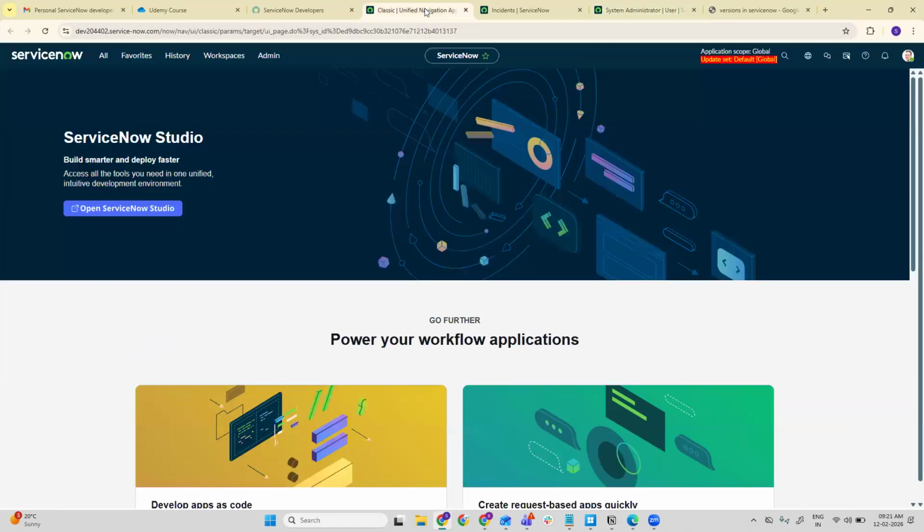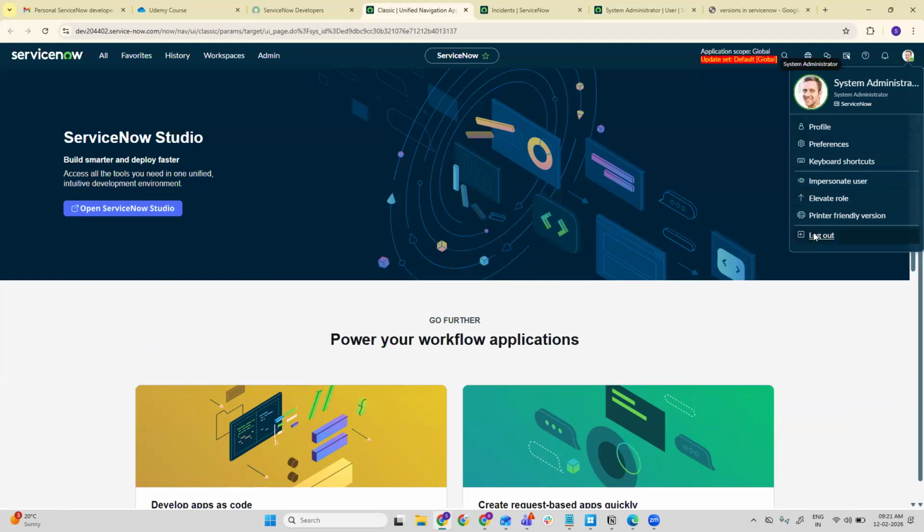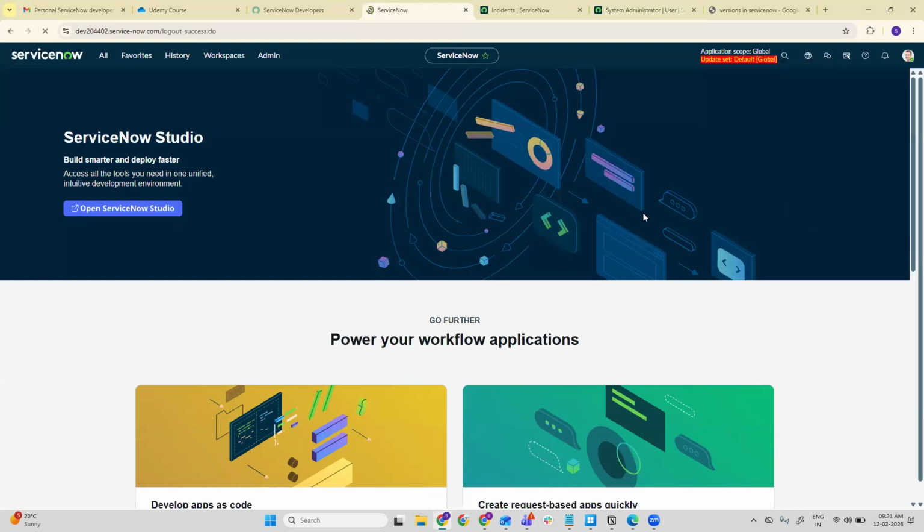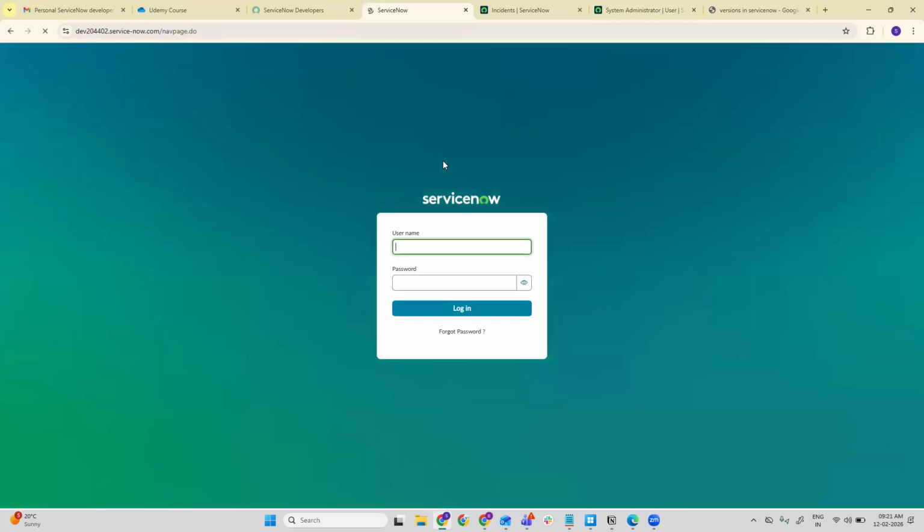Now what you can do, just go back, click on this avatar, log out first. Once you logged out, you will be on this page. Just type admin again, username as admin. Now paste the password that you just copied. Just paste it, click on login.